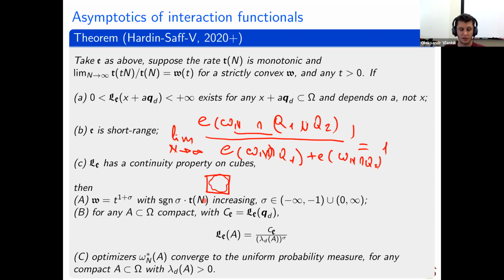And so what is the conclusion of all these beautiful assumptions? Well, the conclusion is that you can tell what the rate is up to some slowly varying factor. So you can determine what this W of t is going to be a power function, okay? And the monotonicity of this power function, so it's going to have exponent either here or there, and exactly where the exponent will live depends on monotonicity of this guy. So either this asymptotics was increasing with the size of cube, so bigger cubes mean bigger asymptotics, or bigger cubes mean smaller asymptotics. So then depending on that, you'll have different place for sigma. But the idea is that W must necessarily be power function.